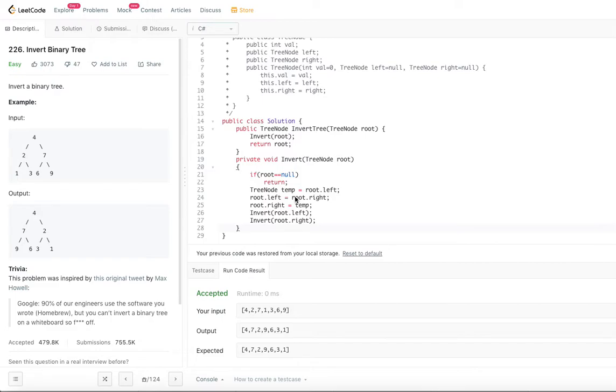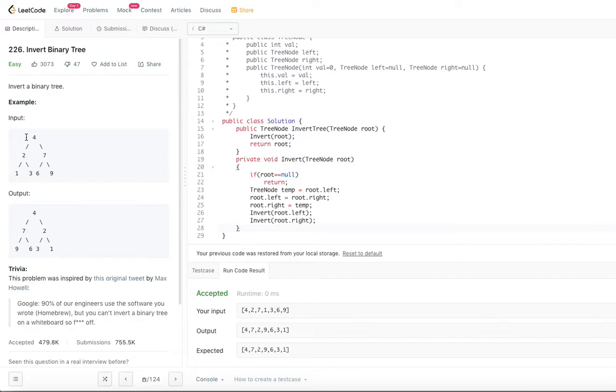Today's problem is invert binary tree. Invert a binary tree basically. So the input given is as shown in the picture with 3 levels and the binary tree with the root node at 4 and the left child and right child are 2 and 7 and so on. Basically for 2 left and right child are 1 and 3 and for 7 left and right child are 6 and 9, right? So basically at every level we have to invert the contents of the binary tree, right?